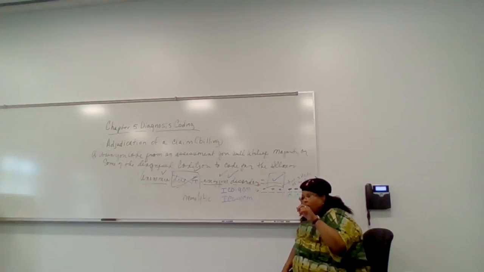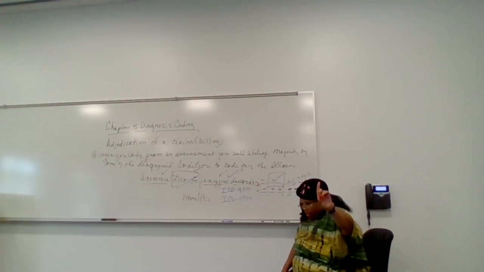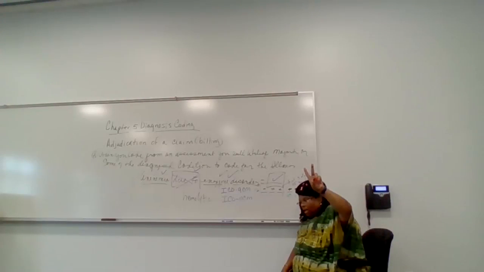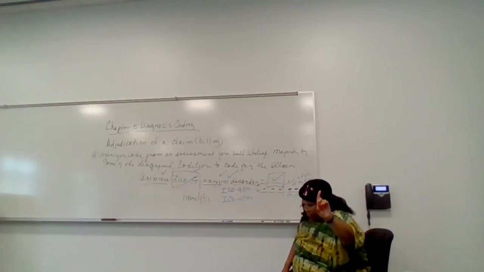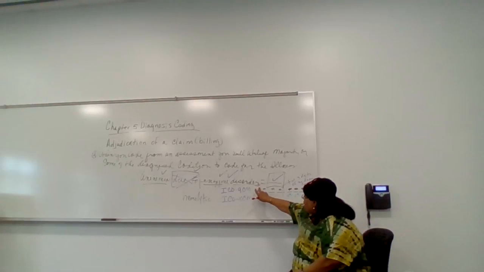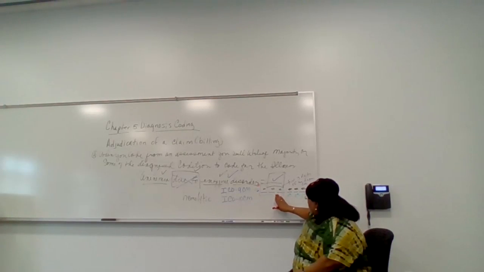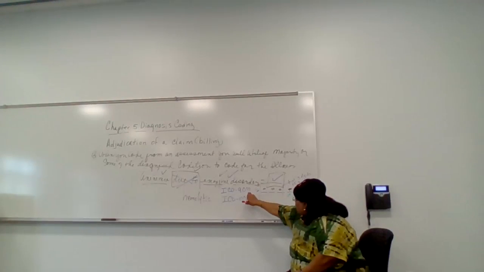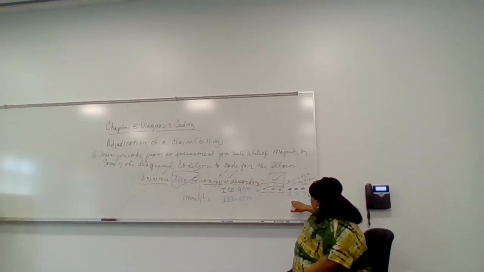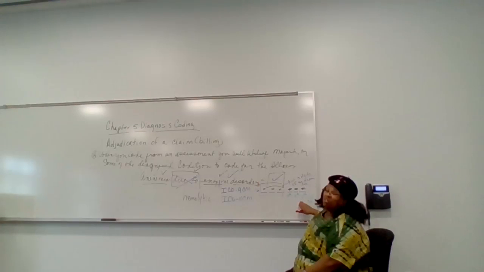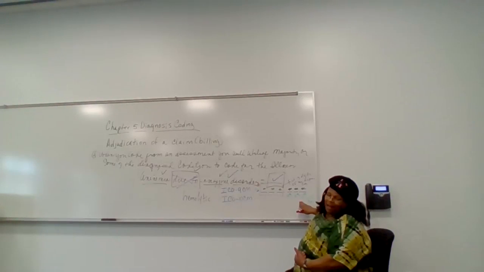You find your code in volume what? 2. You verify in volume what? 1. Very good. So when you see this red dot in front of a 3-digit number, or if it has 4 digits, or even if it has 5 digits, in the ICD-9, that means that you're going to code to the best specificity. They say high specificity, but I like to say the best, because high kind of confuses me.